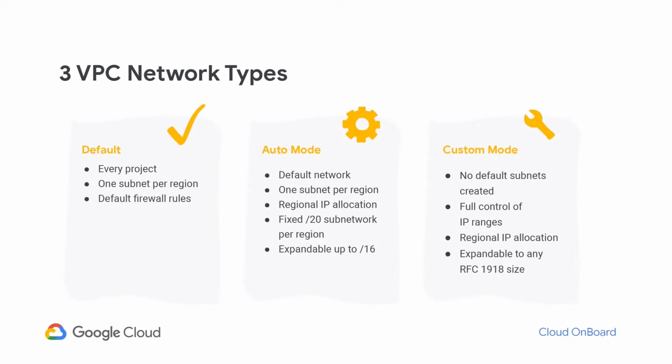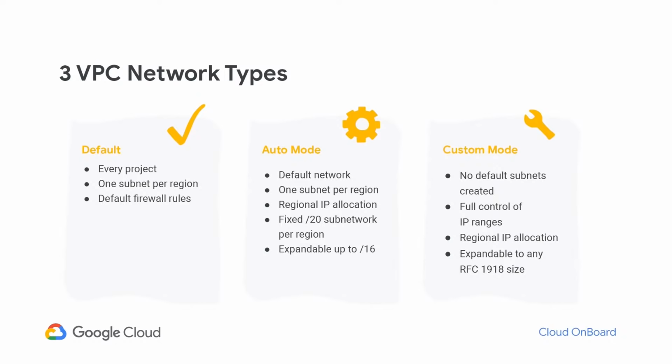Always remember one thing before we move to the next slide: each VPC network consists of one or more IP address partitions, which we call subnets. And each subnet is associated with a region. VPC networks do not have any IP address range associated with them. IP address ranges are defined for the subnet. So don't get confused and think that my VPC doesn't have a network. No, it's a subnet inside the VPC, where you define the IP address range by which your resources will be connected. Your network needs to have at least one subnet before you can use it.